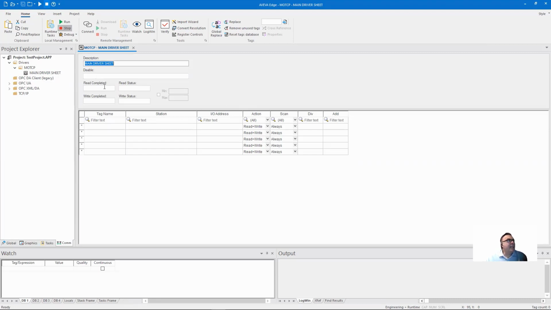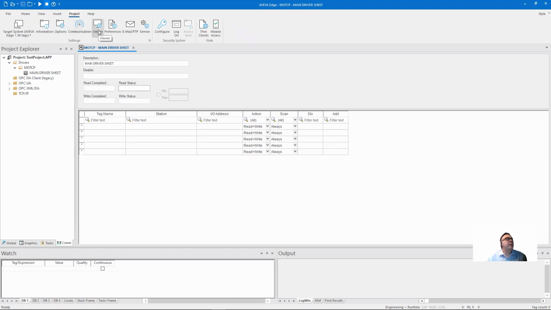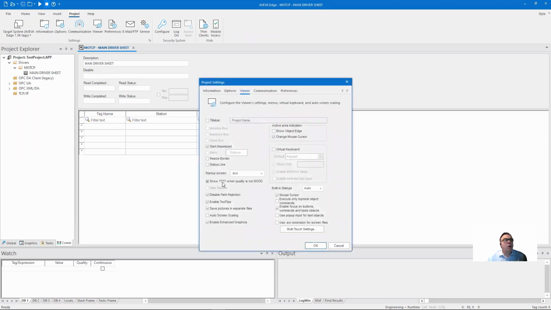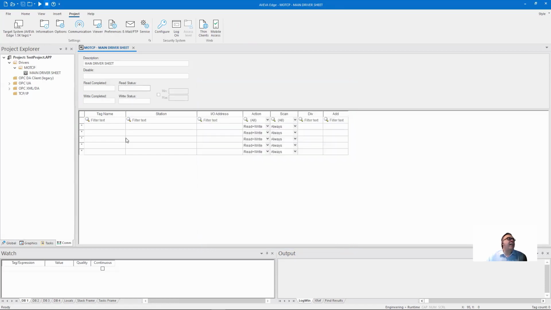So adding the drivers in here, you also get the ability to have read and write statuses so that you can understand if your information is being read properly. You can also choose, for example, if you've got bad quality, if something happens to the PLC, you can show question marks in the place if you don't want to show invalid data. And then you also have the ability to enable or disable the driver worksheets. Why that's an advantage is because we have no license limit on the number of drivers that you can put in your project, and you can turn them on or off as necessary.